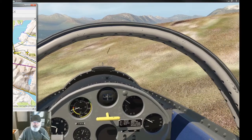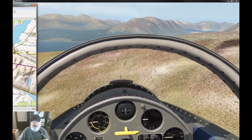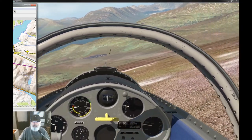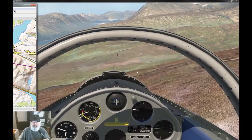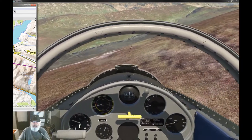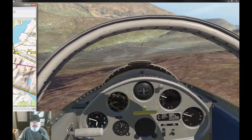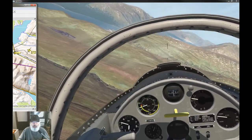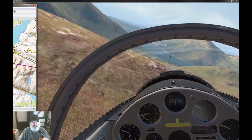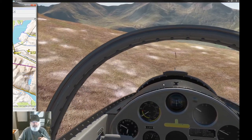Alright, now I got some lift here, I think. Just keep the airspeed going. It's so hard to drop the nose when you're this low. Working though. We seem to be going up. That pass was higher than the previous one, so that's all I need. That's what we want. Just need some airspeed.